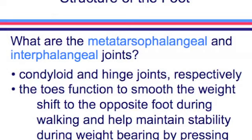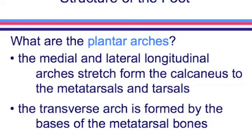So we do see a little bit different types of motion. That's why you can actually see abduction, adduction in the metatarsophalangeal joint. So we get some motion in that frontal plane, and then in the interphalangeal, predominantly we just get flexion and extension. So that's going to provide for a smooth transition. As we look at gait, and we have to go from heel strike to midfoot to forefoot, and then to toe off, all of those motions are going to provide for some relative stability as we go through the joint. And along with that is going to be the importance of these arches.